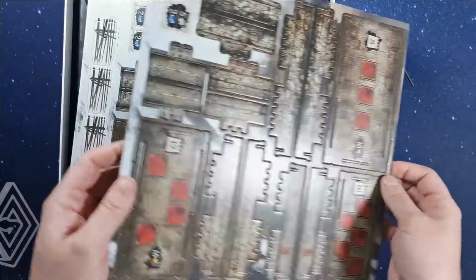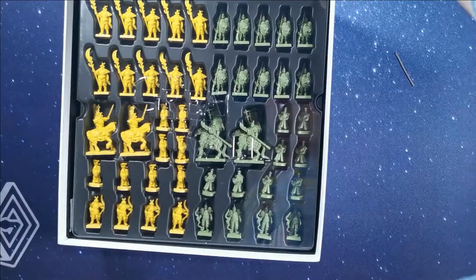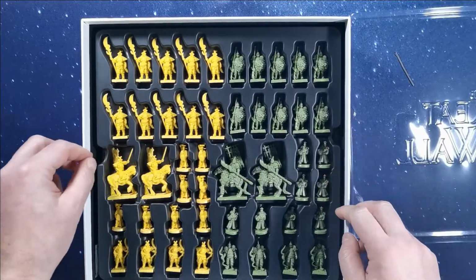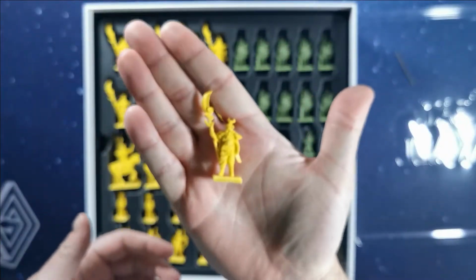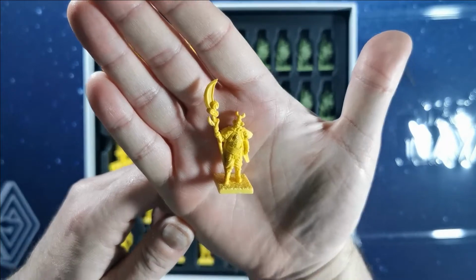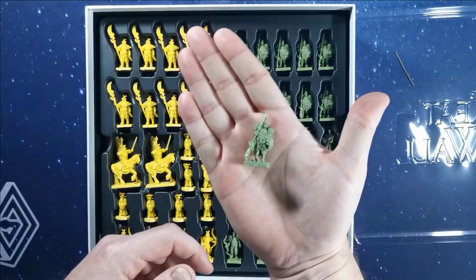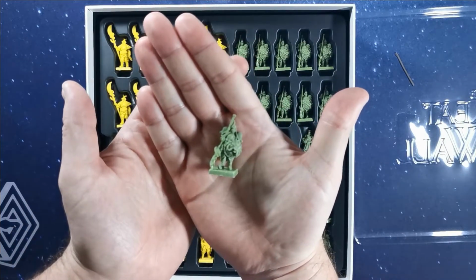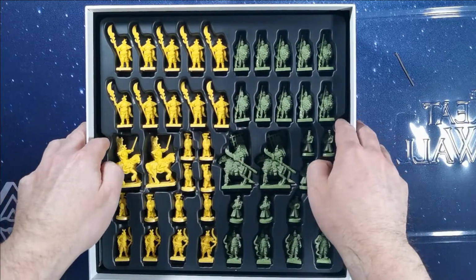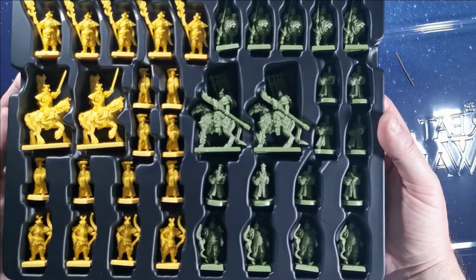Some more punch boards. There's plenty of them. Some markers. And of course, it wouldn't be an Awaken Realms game if you didn't have some ridiculously looking miniatures. Oh wow. You can see from the size of my hand that these are quite small, but the detail on them is quite impressive. And they fit very nicely in the box as well. Yeah, these look very, very nice. As usual, wait until the end of the video and I will take the camera out and do a close-up of some of these minis, but they look very, very pretty.